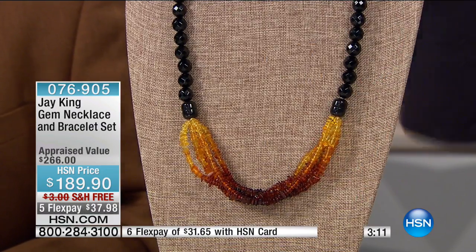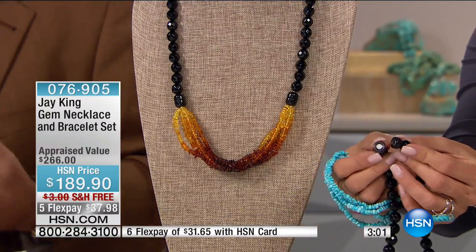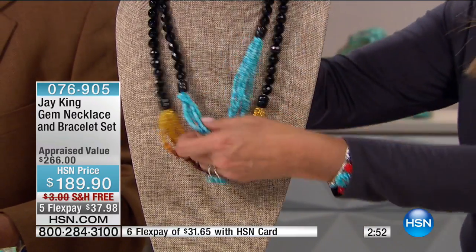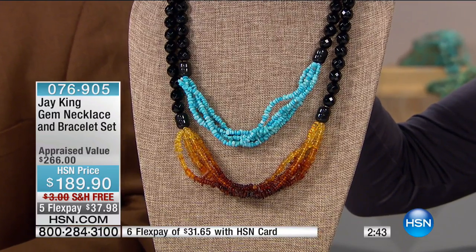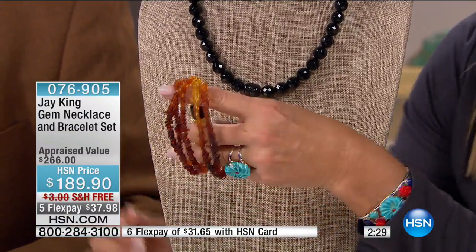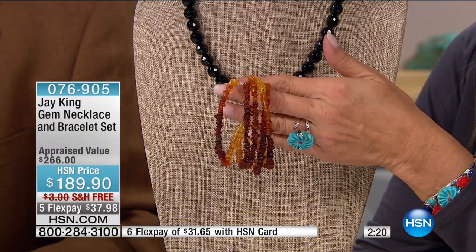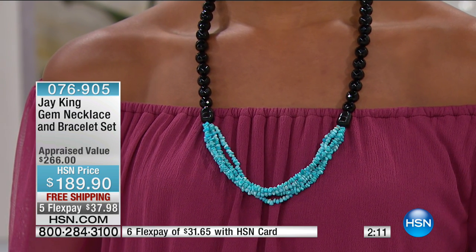Is that the neatest thing? I love it — I think it's brilliant. And here again you've got the bracelet and the necklace, and the necklace is where you could put pendants on it if you've got a big enough bale, or you can wear them together. Look at the high blue nuggets on that. We did it in my two priority materials from my top 12 — number one, turquoise is the top material that we're known for, and then amber is in the top 12. This is all genuine Baltic amber in the ombre effect. You've got all the different colors of amber — all the way from light to the golden, to the dark, to the cognac, all the way back to the light again. Free shipping on this. Five Flex Pays, either choice still available.